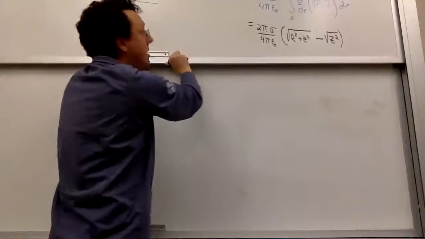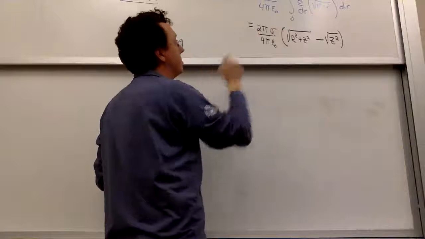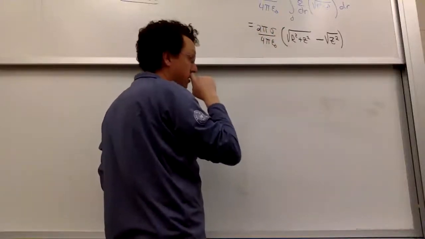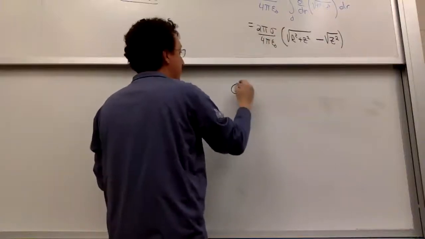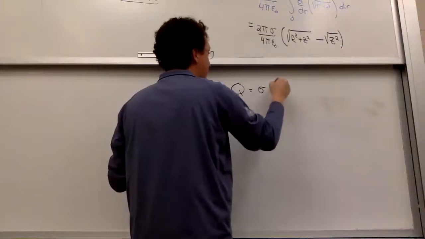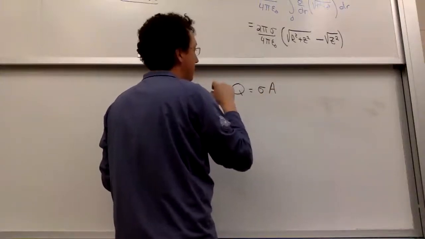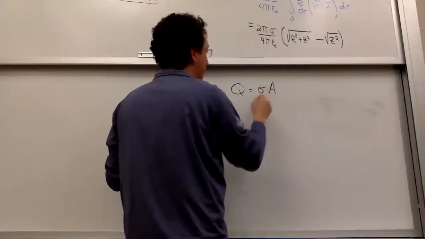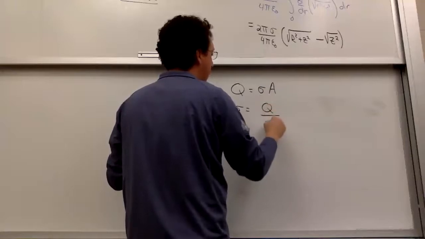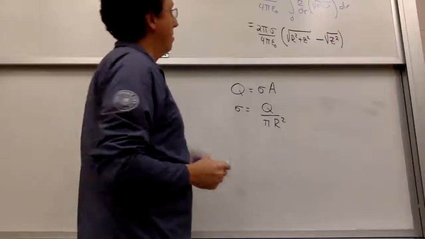Here so you can still see it. I'm just going to rewrite this and clean it up a little bit. So if I wanted to write the answer in terms of sigma, you could cancel the 2 pi's and be done. I'd like to write it in terms of the total charge. The total charge for a disk of constant charge density would be sigma times the area. So that means sigma equals total charge divided by pi big R squared. So that's how I'm going to write this.